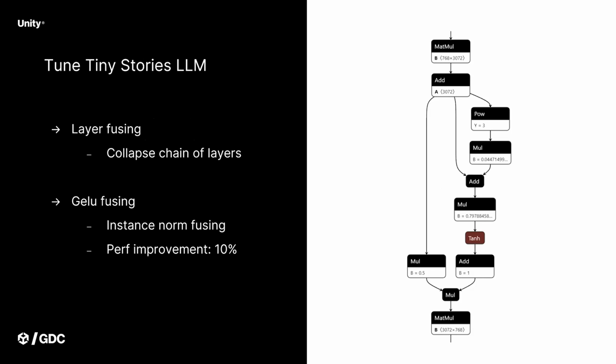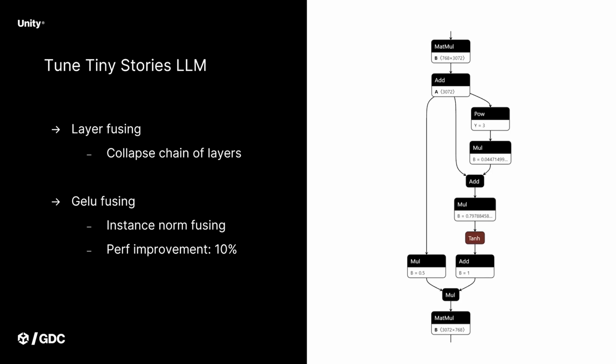So the first thing was, you can see on the right, the model has a lot of layers one after the other, and those layers are all expanded out. But if you look a little deeper, you realize that these layers are actually a single activation that performs all those operations. So if you could fuse those operators into a single kernel call, you would save a lot of memory bandwidth, a lot of reads and writes, and you would have 1 dispatch instead of 5. So we already do this for a few node operators, but in this case, this activation called GLU wasn't fused. So we went ahead and fused that.